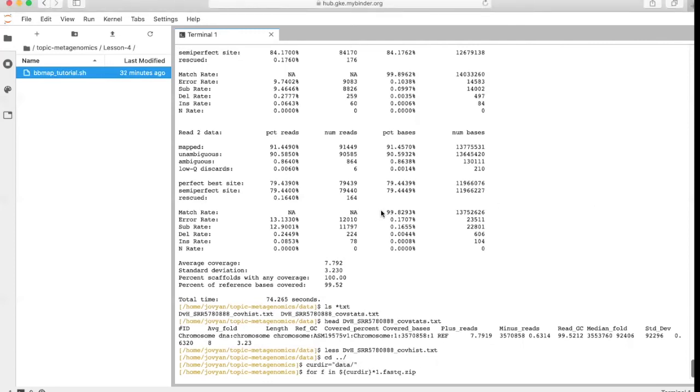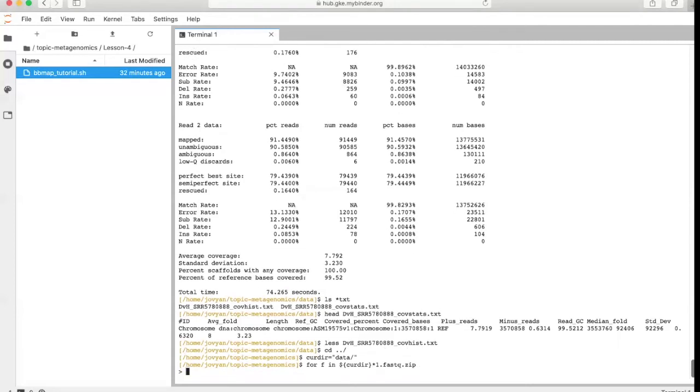So the way you write a loop in Bash is very similar actually to how you would write it in R. So for every F, so file in this case, I like to call them F, in the current directory. And then out of that, I only want the files that end with 1.fastq.zip. So these would be the forward read files.